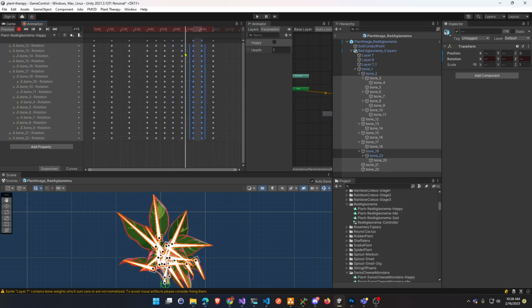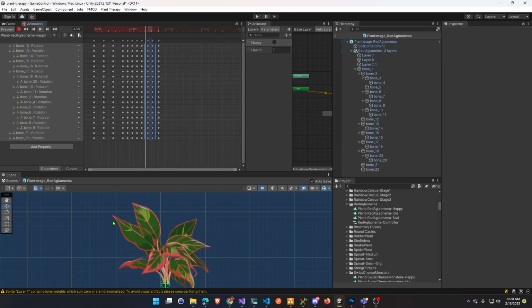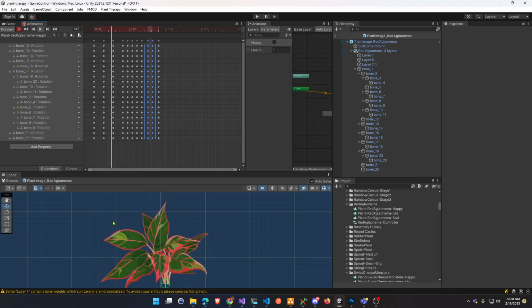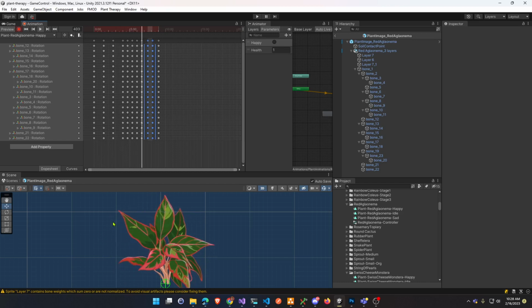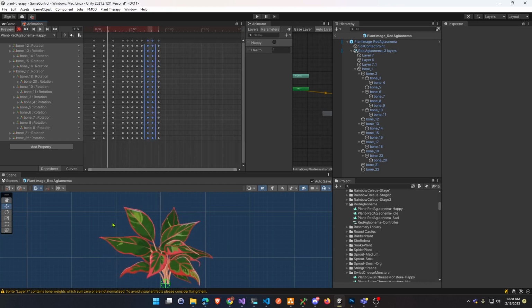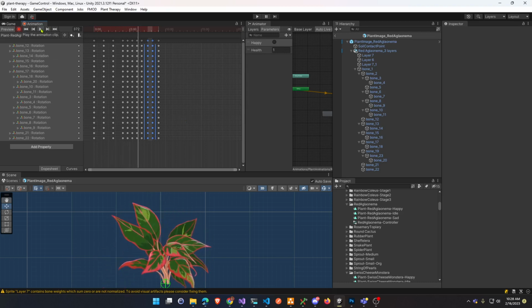And then it'll go back to this thing. Let's try that. And for a plant, that seems pretty happy to me, so I think I'm going to call that good for happy.